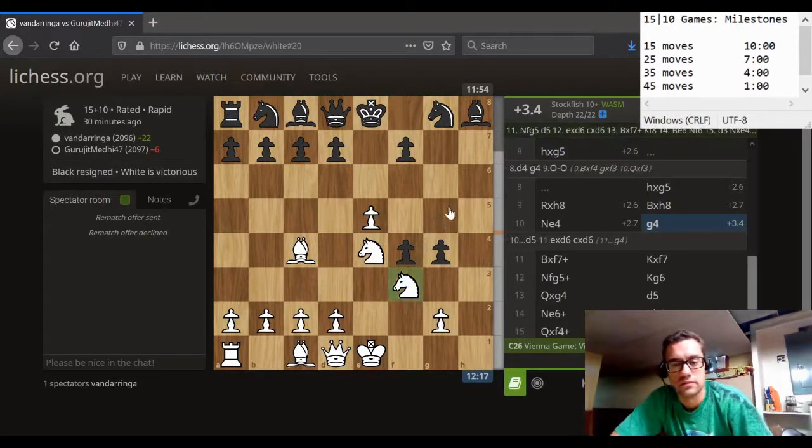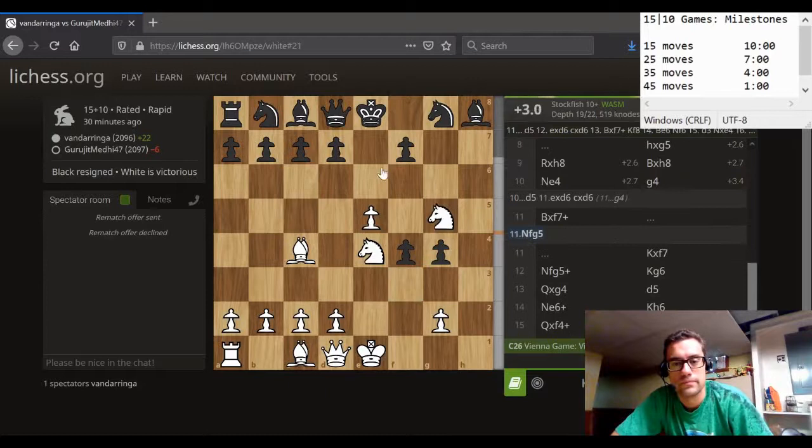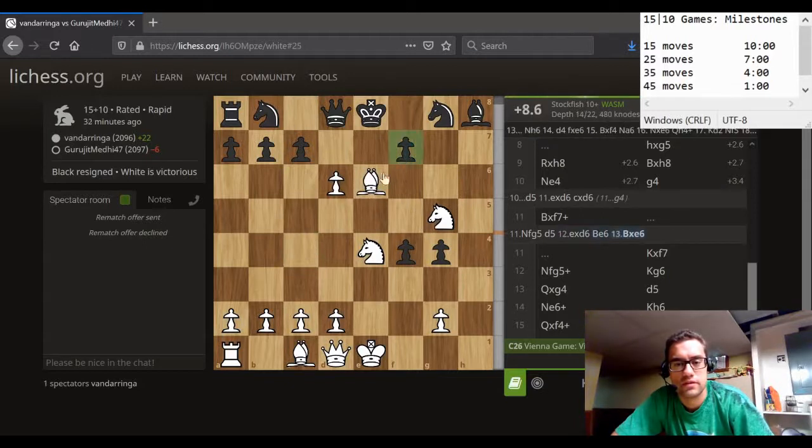Let's look at this. d5, okay, take en passant. What about like bishop e6 here? Bishop takes e6, and now taking back is a mistake because of this.